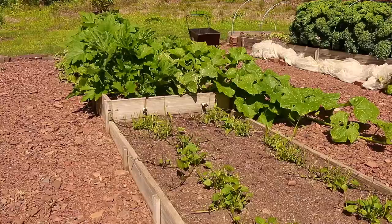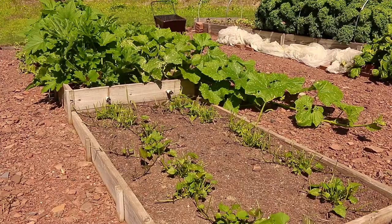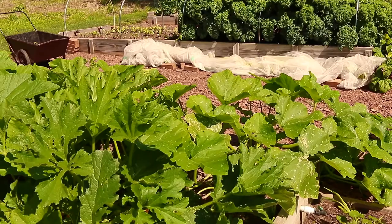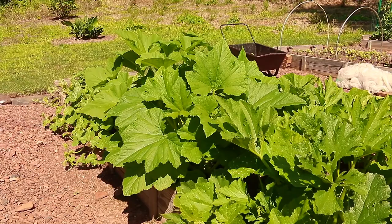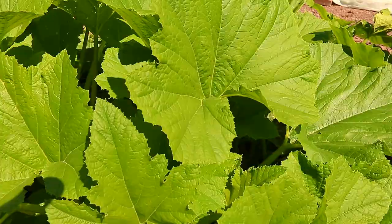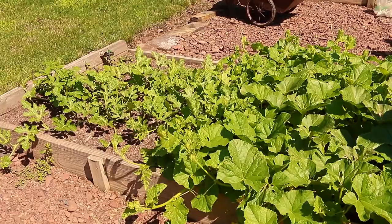In the other sections here I have some sweet potatoes growing in the front — it looks like the deer came in and nibbled some of the leaves off, so I need to get a fence section and cover that. Back here we have some of our butternut squash growing and some of the striped cushaw growing. You can just see how these are really taking off — they're loving all the sunlight. We've had a lot of cloudy days here in Pennsylvania, but with this sun they're really starting to grow. On the end of the bed we have a couple of watermelons and some cantaloupe plants.